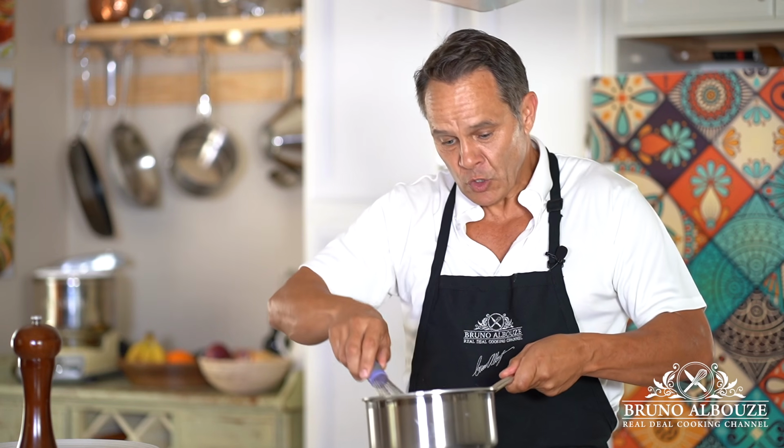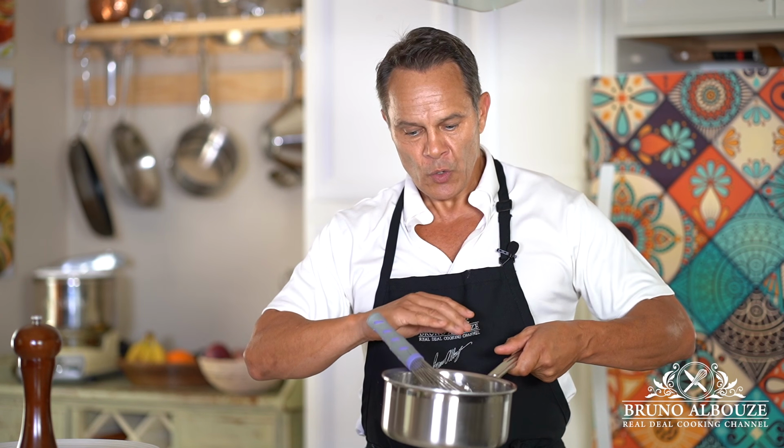So remember, as soon as you add the butter, you want to create an emulsion. It must not boil. If it does happen and your sauce separates, great news, you can fix it. In a separate saucepan, you just want to reduce to 2/3 about half a cup of heavy cream. And then you pour the sauce back to the reduced heavy cream, and you whisk constantly over low heat to re-emulsify the sauce. And trust me, it works.